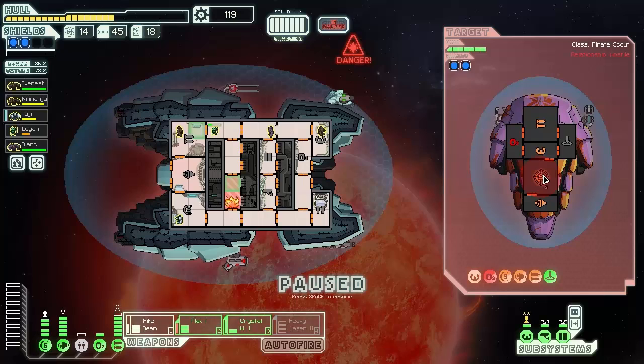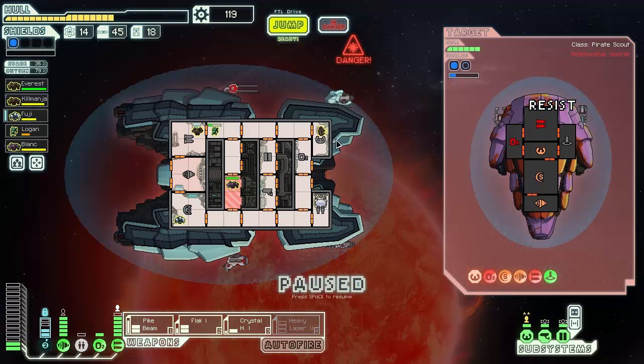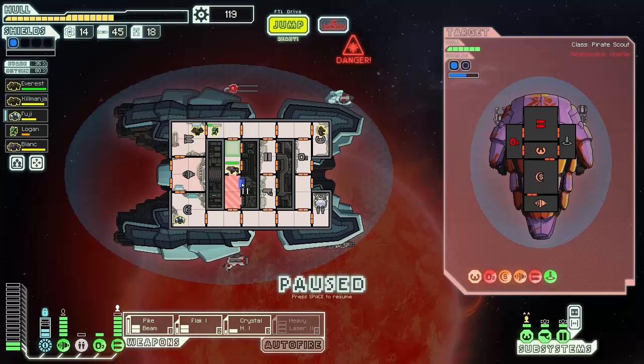Probably. We're going to flak them in the shields and then crystal heavy the weapons again to prevent them from actually fixing those and then being able to hit us again. There we go. Now their weapons are offline. You need to get out of there. Don't know why I sent you in there after I opened the door. Alright, everything is back to normal.